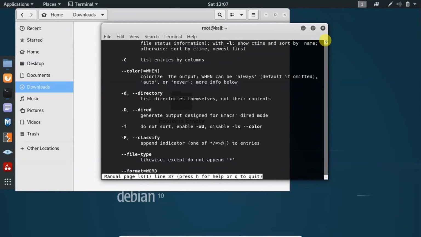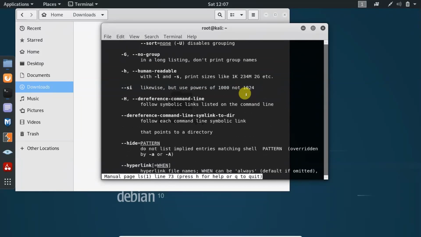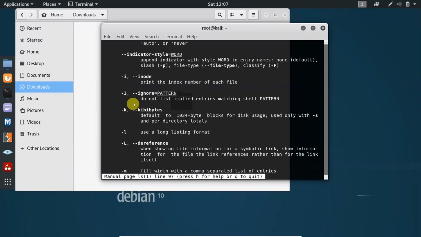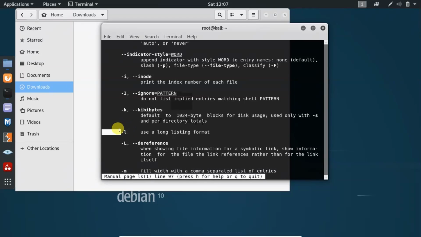So these are all the options that are inside the ls command. If you keep going down, you will see a lot of options and arguments you can use with the ls command. And we have another example here. This one has a dash l, which means it's going to use a longer listing format, which will display more information about the files in the current working directory.